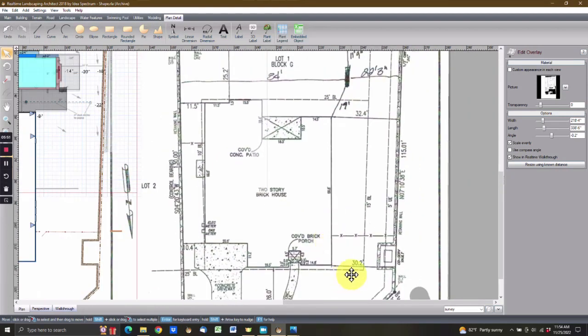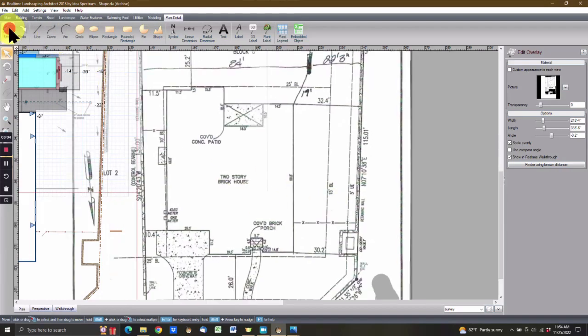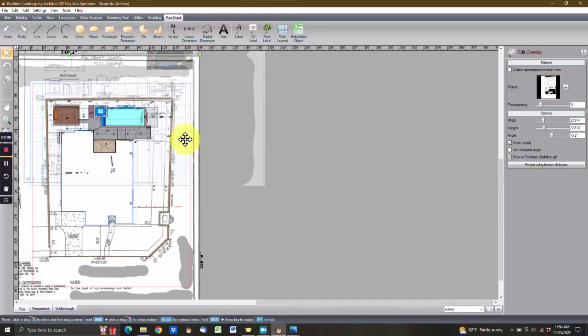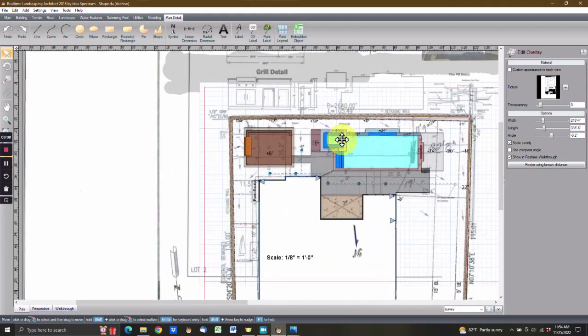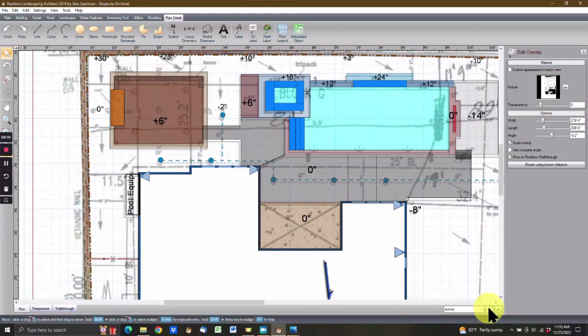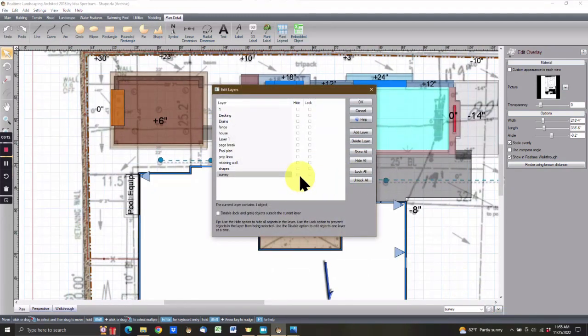Because once I put these elevations in here, I don't remember if this house follows the new elevations or not. But as a rule of thumb, once I go to do the elevations, I'll delete that house back out, and once I get the elevations, I'll do it all correctly. One of the reasons, let's go ahead and hide the survey and hide the pool plan. If you have any questions on that, feel free to reach out again.